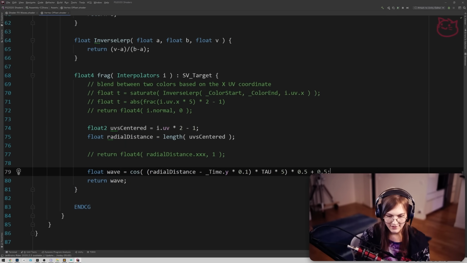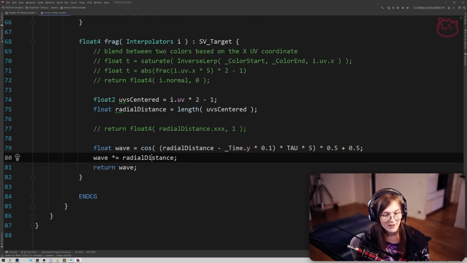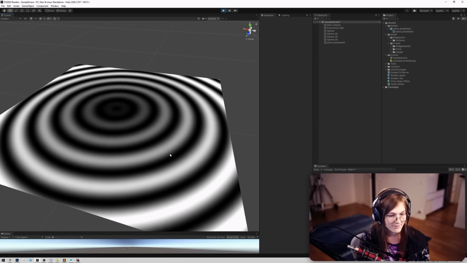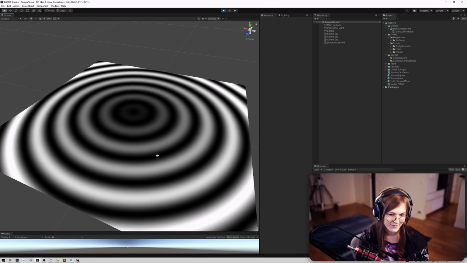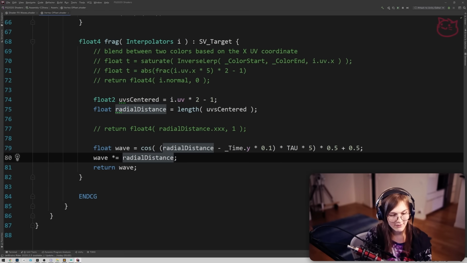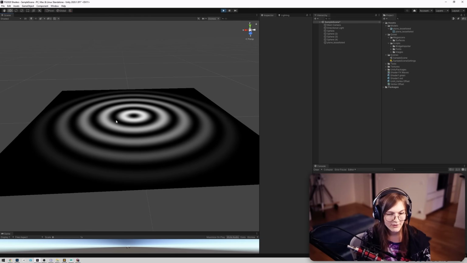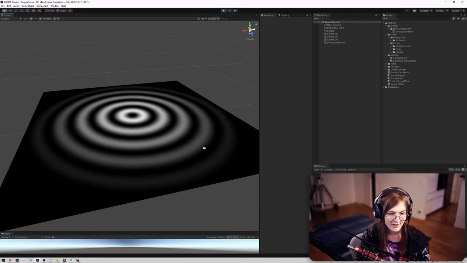What you can do is multiply wave by radial distance, although this is going to have the opposite effect because the distance is 0 in the center. So now it's going to fade out the center. But what you can then do is invert that, right? 1 minus, and then go back. And now we have ripples that fade out the further out you go.